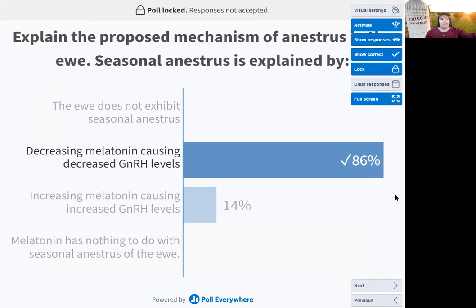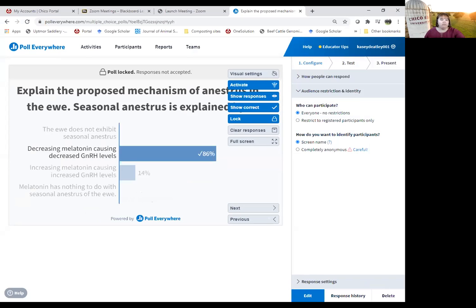But the question is actually asking, how does seasonal anestrus begin? It's not the opposite of that, how an animal comes out of anestrus. And so this was a little bit of a critical thinking question, because the lecture actually presented how females come into cyclicity from anestrus, not necessarily how they go out. And so I just want to jump back through the PowerPoint really quickly and make sure we're all on the same page with that.